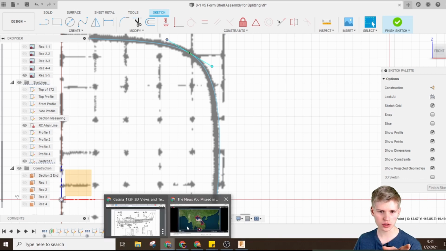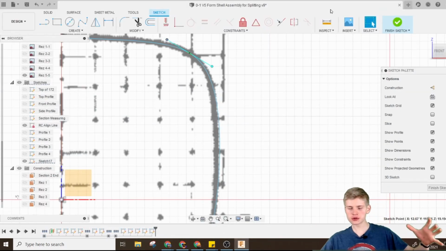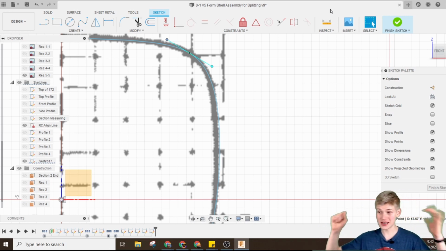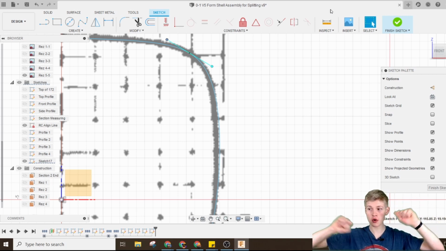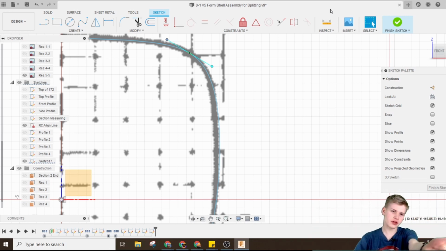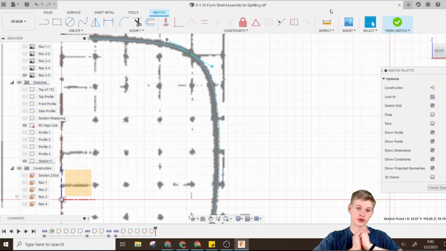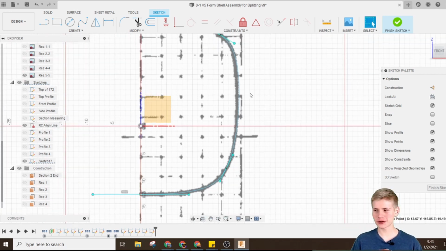Let me do some Googlage. Dang it. So Fusion 360 hasn't come up with a Bezier tool, where you can move both handles individually, but they do have the spline tool like I'm using right now. So yeah, if you affect one, you affect both. That's just life, I guess.